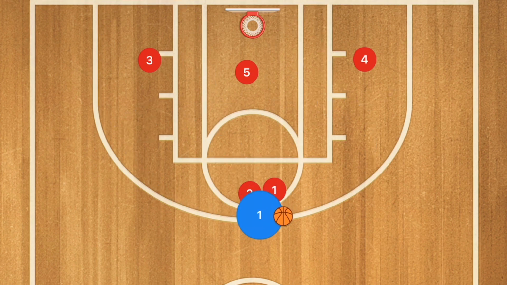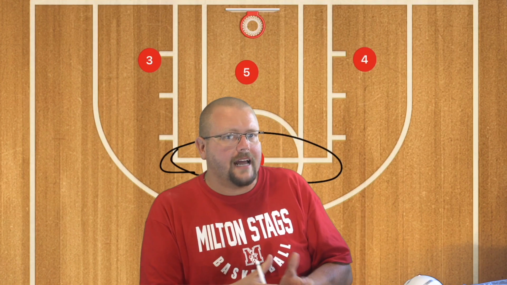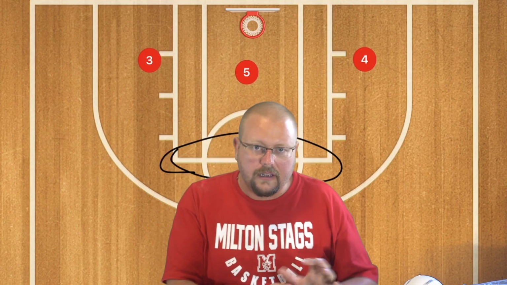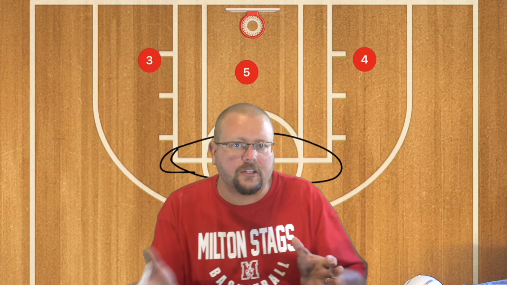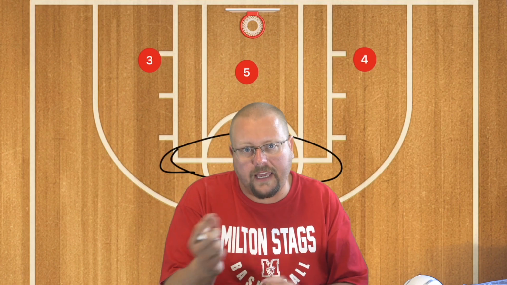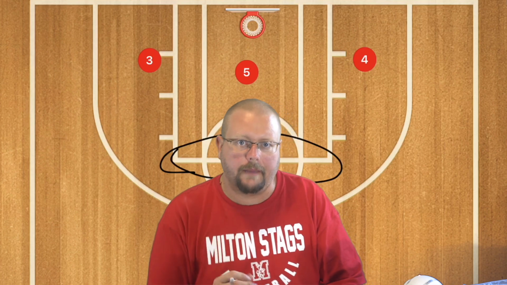So for example, if player 1 has the ball at the point, I would have player 1 guarding the ball and player 2 guarding the high post, the free throw line. Now this turns that zone into a 1-1-3, but this is not something that is going against what a 2-3 zone really is. I just have players 1 and 2 at the top. They keep on switching their sides because I do not want the ball in the high post.